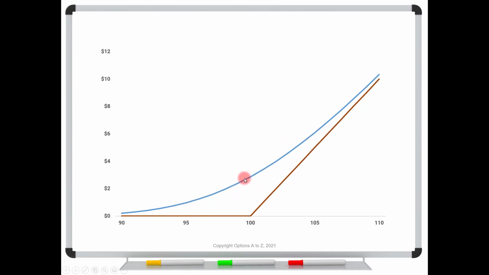Then what happens as time goes by, this blue curve will shift down a little bit. So let's say that this is 5 days later. The distance between the blue and the orange line is theta. It's showing you by how much that option's going to lose at different stock prices. Maybe 5 days later it's down here, down here. You can see what's happening is that that curvature is getting bigger.